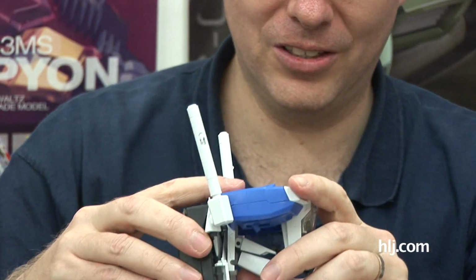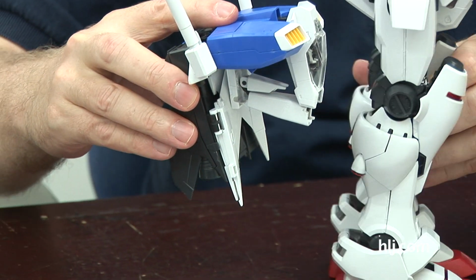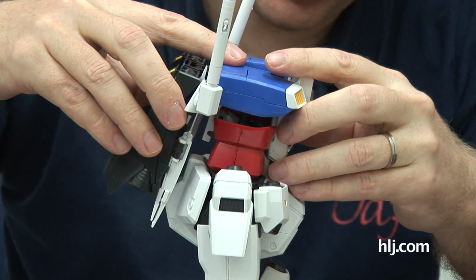Okay, so what I need to do now, you can see that, okay? Let me, so he drops in from the top. It comes in like that.